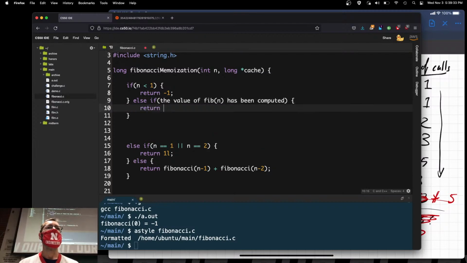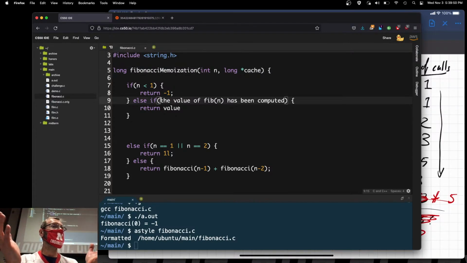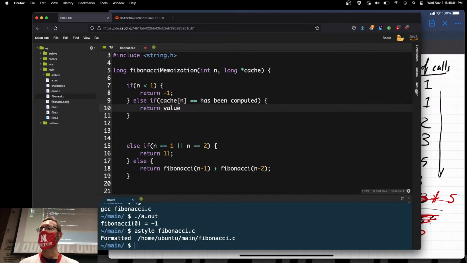Return the value. Now, of course, this is not real code. Help me out here. How can we determine whether or not the value has been computed or not? Well, it's in this cache, right? So how could I set up that cache so that I can look at the value at a particular index, say? If the cache at index n has been computed, then return that value in the cache.